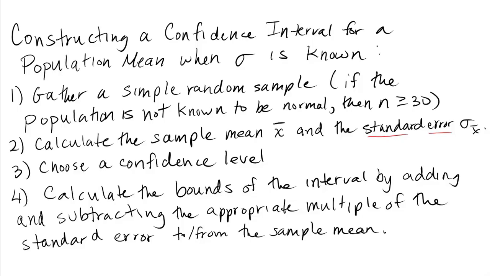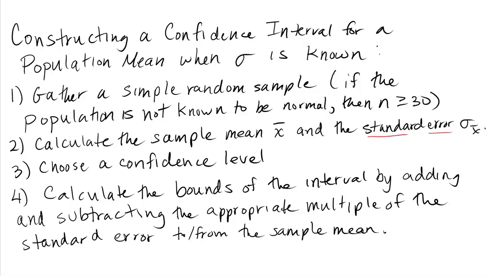Once you've got your sample mean and standard error calculated, you get to choose a confidence level. Now in a textbook problem, we won't be allowed to make this choice, but in real life, you just get to choose how confident you want to be. And we talked about this a little bit in the last video. There's a balance between accuracy and precision. You might choose to make your confidence level really high, but then your interval gets really wide and it's not very useful. So then you might choose a different confidence level based on that.